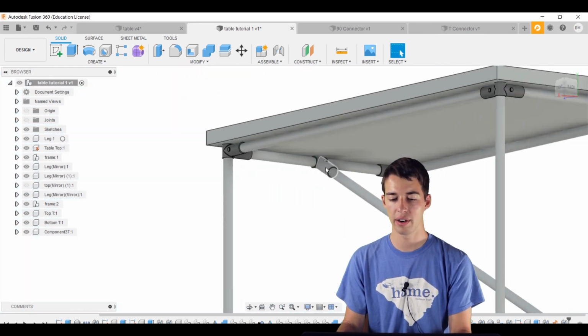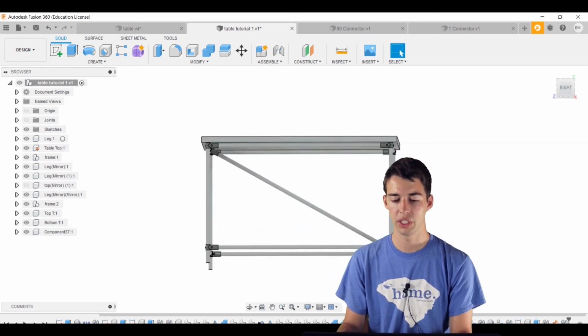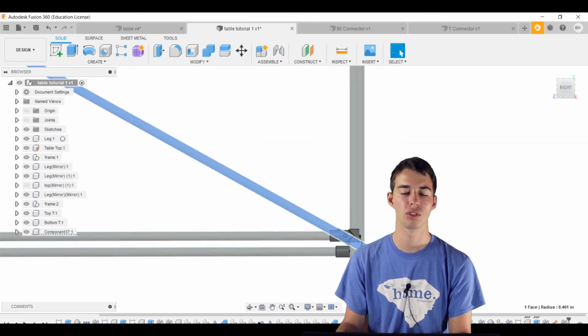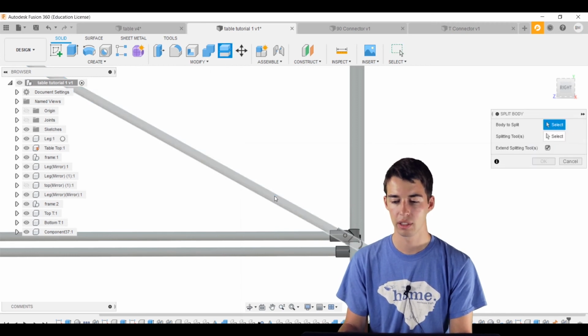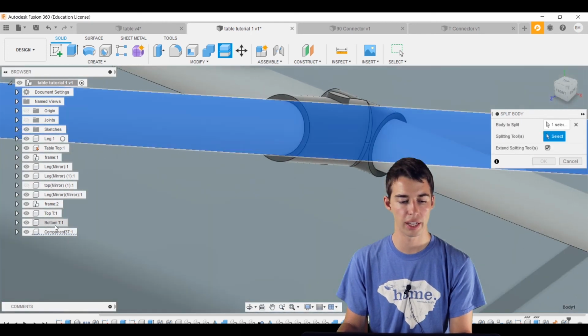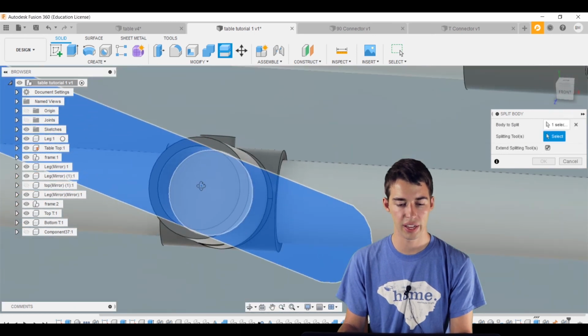So from here, now this is at whatever angle it's at, the angle that will make it work. So now we just need to chop off this end piece. To do that, I'm going to split this body, split this one, and then I'm gonna select this inner part, so I'm gonna have to hide that component and select this face here.